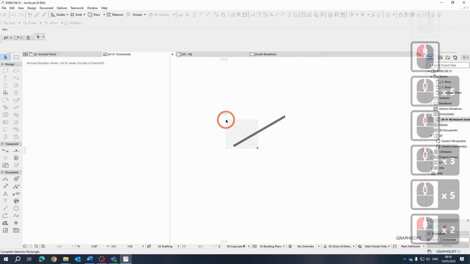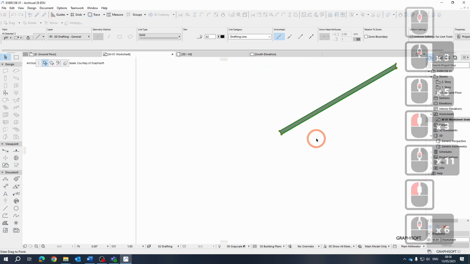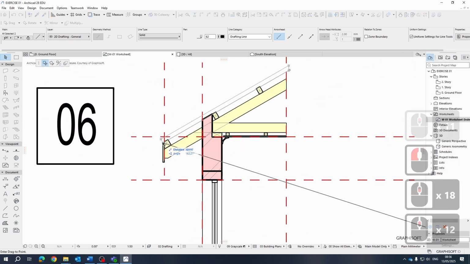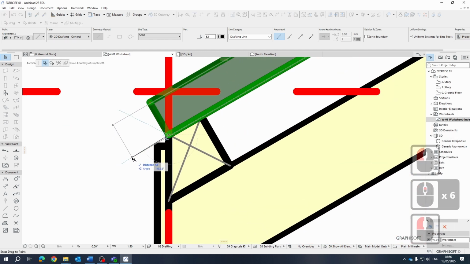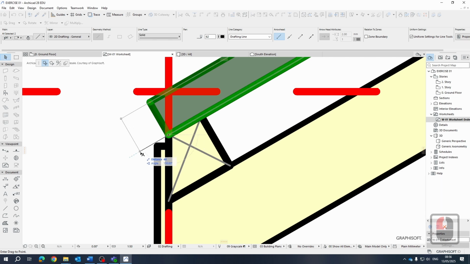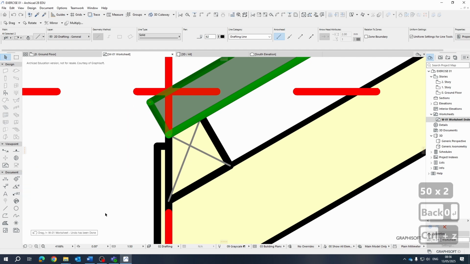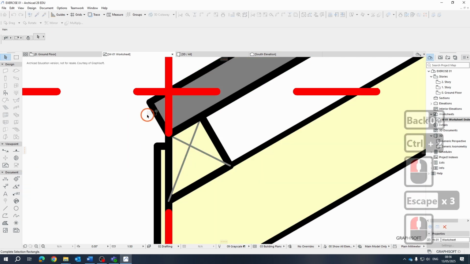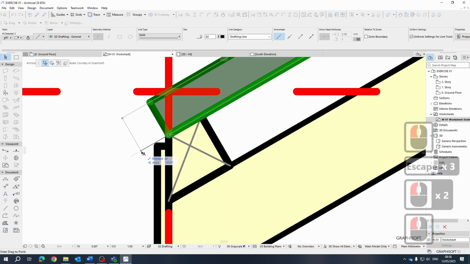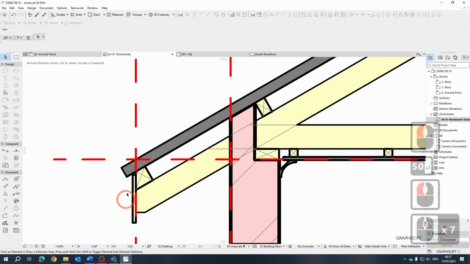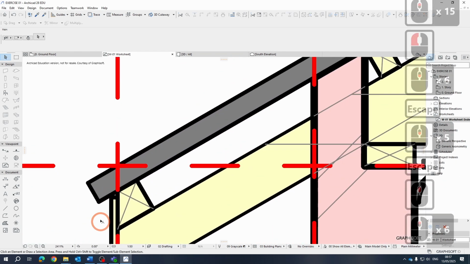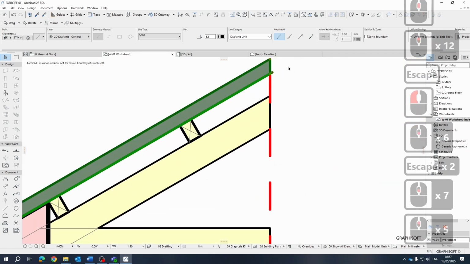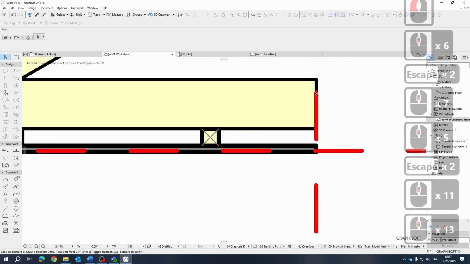Last but not least, I'm going to move this object. Typically these will move in this direction. You can hold shift down, but you'll see that I'll try and snap to a bit of line work and work square. We typically try and give them an overhang of 50 mil. My apologies, I need to grab the right object and the snap. So you want to go 50 mils in this direction so you get the correct overhang. Important. These had connected line work. Good, so you'll see that things will line up.